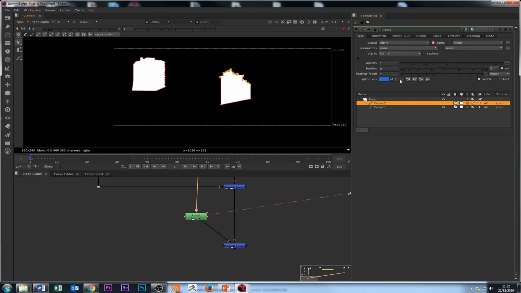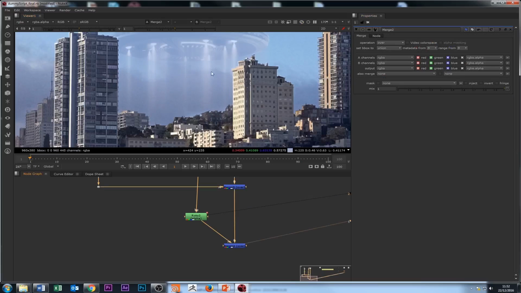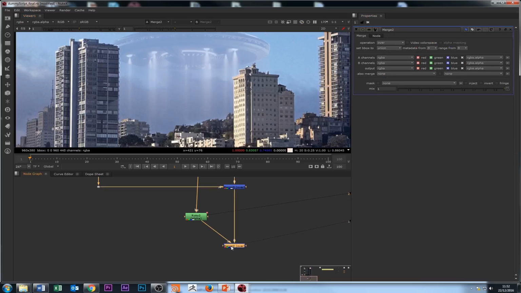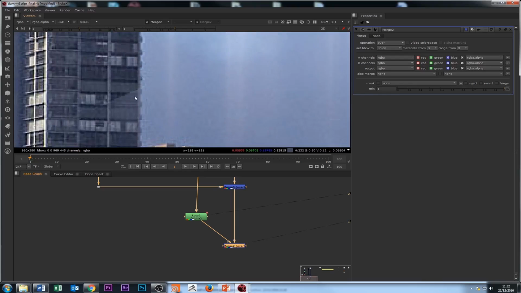Press A. Now you have 2. So we're gonna pre-multiply by RGBA. Now they are multiplied, and then we put it on top. And now, you see, before and after. That makes more sense. I see here is an issue because the rotor wasn't big enough.